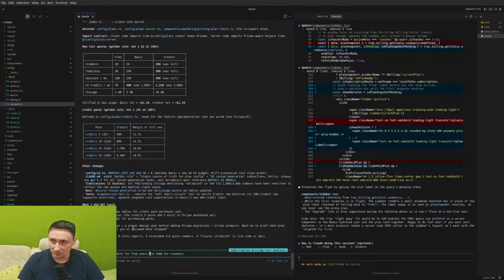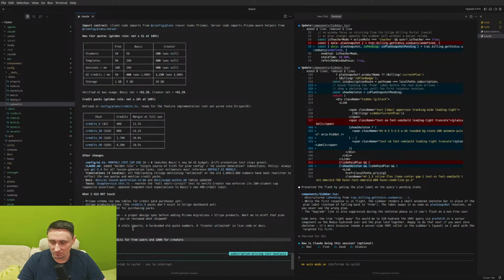So let's do this. I mean, the more AI credits people have on the free plan, the more they can experiment, and there's a higher chance that in the end they will upgrade. And after they upgrade, it's already helping us a lot, even on the basic plan. And they can always just buy more credits itself.